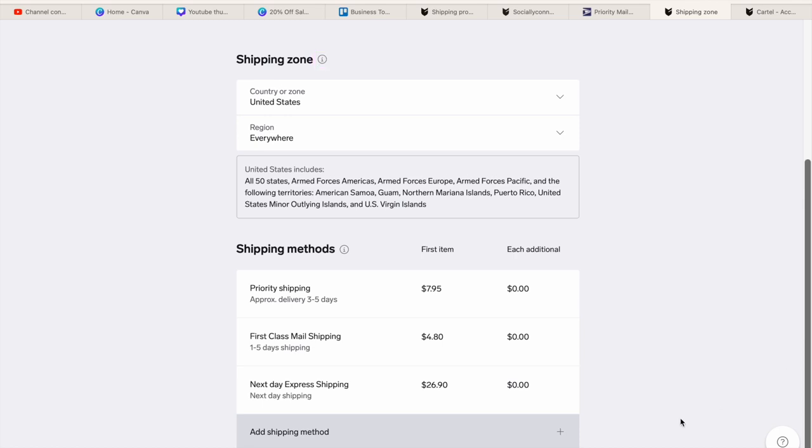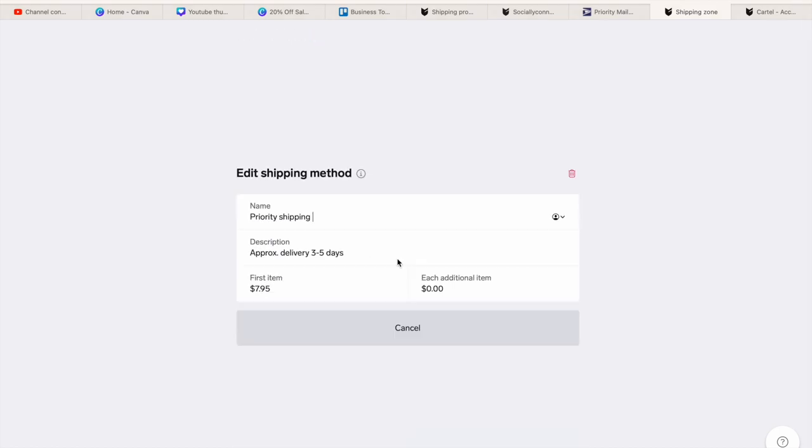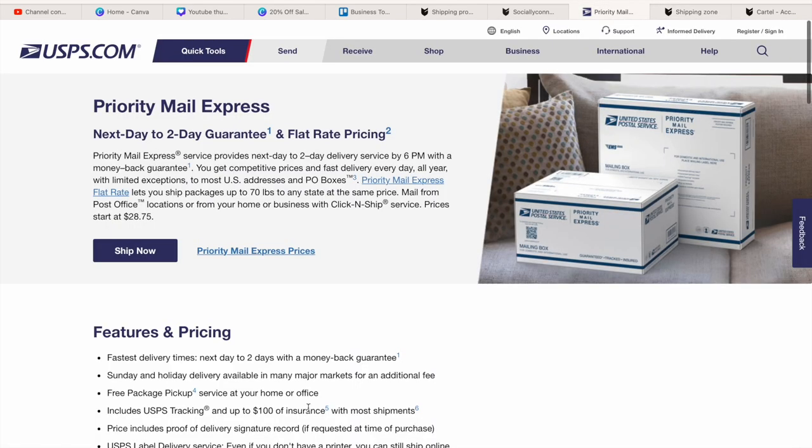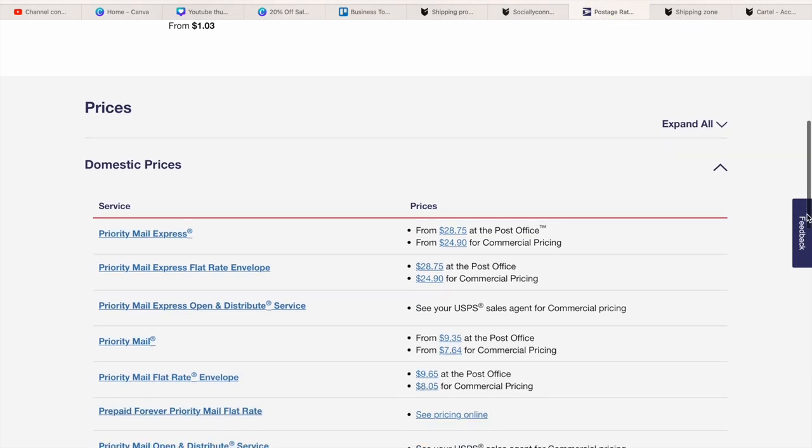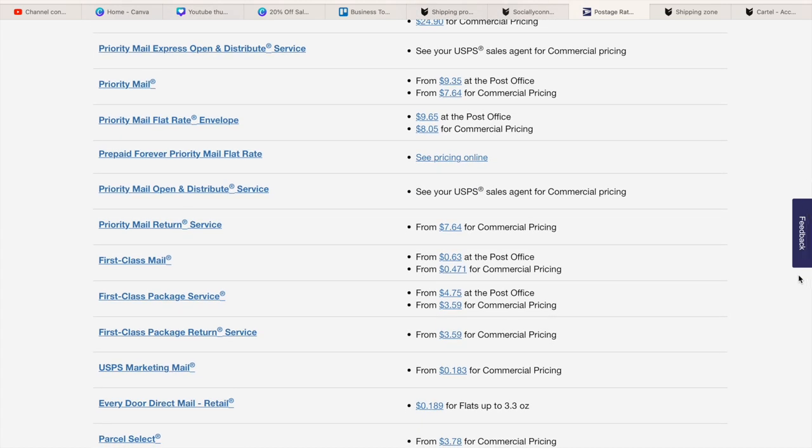Because at the end of the day, let's change the price on here, your customers have to pay for shipping, or you will literally be paying for shipping on each order. So it's important that you put your shipping prices inside the order if you're doing free shipping, or you're not putting the price at all and they also are paying for the shipping. Me, I don't put the price inside of their order. You literally just have to pay a flat out fee for the shipping. That's just how I set it up, because the more simple and easy it is for me, the better. So now priority mail is $9.35.